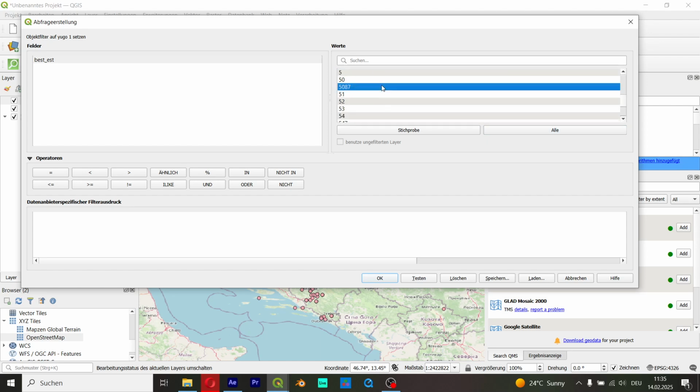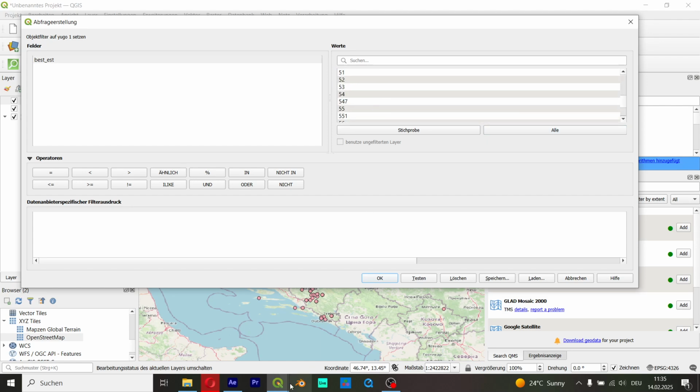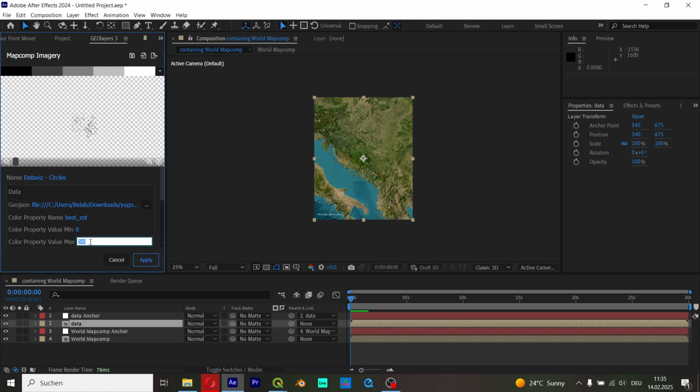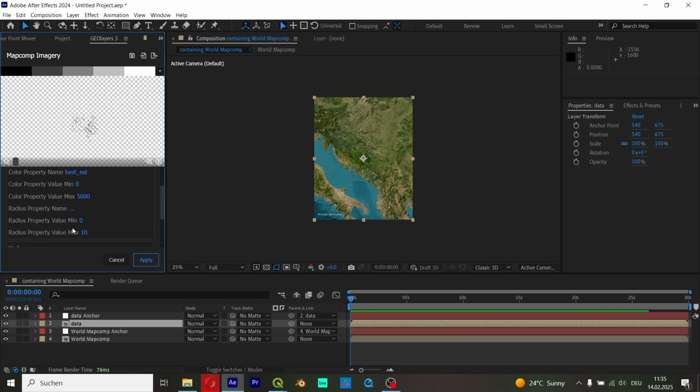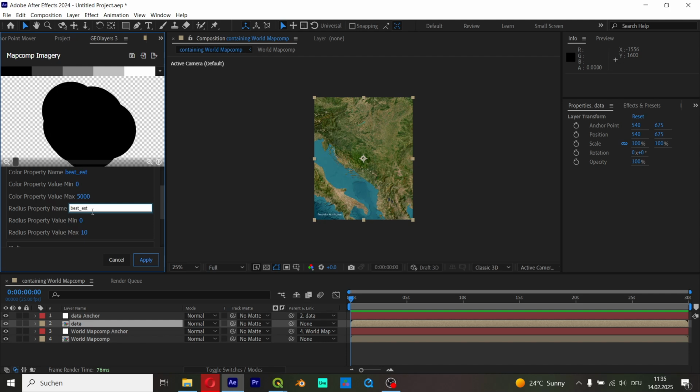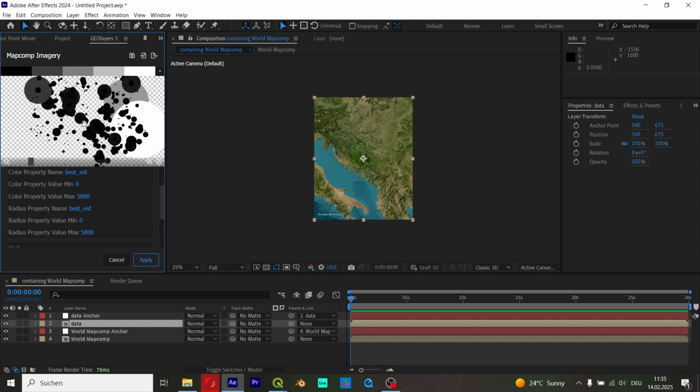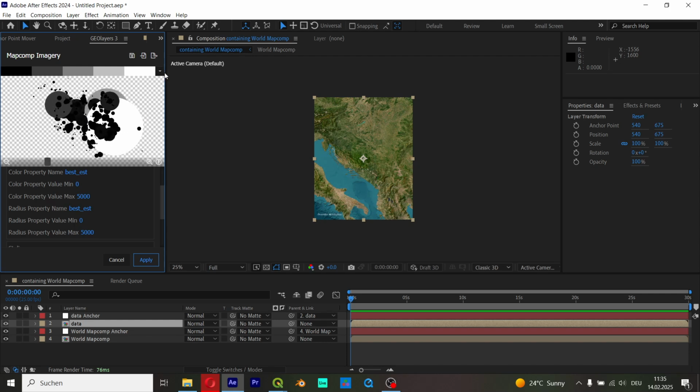Okay, it seems there's even a 5,000 one. That's a bit of a pain because that will mean probably max value radius is also better. Exactly, that's what happens. And now 5,000, and now we see it. Okay, now you see the visualization. Now we can here of course just change this to something like this, even though that's probably not the best one.